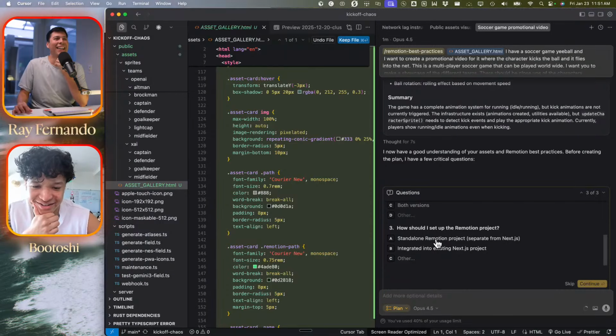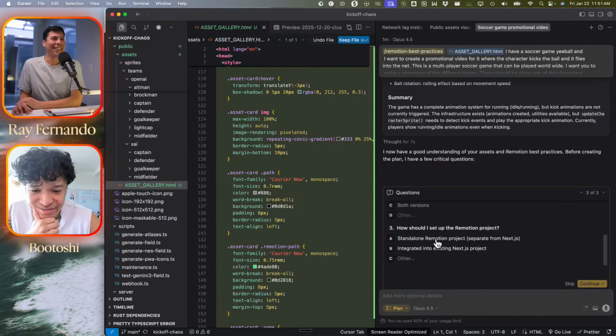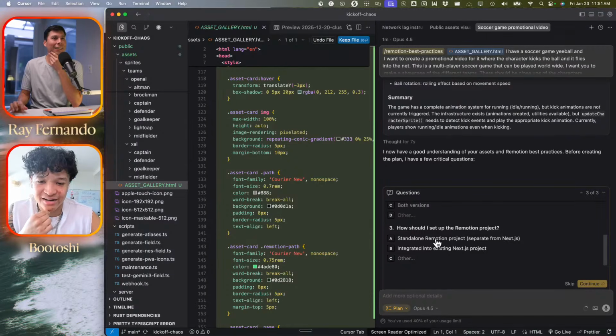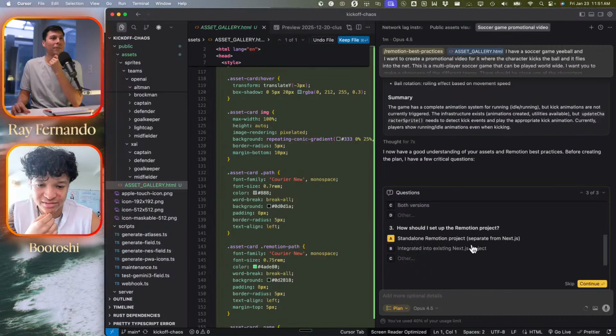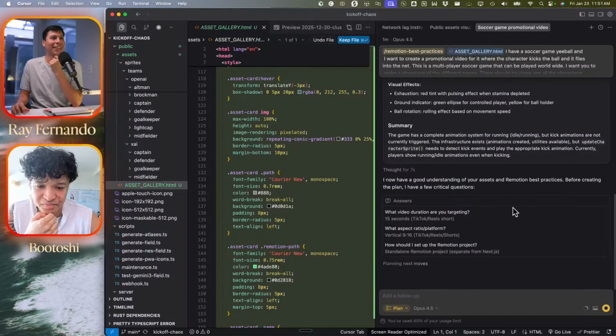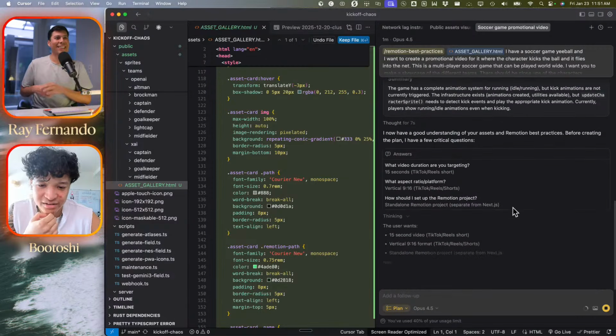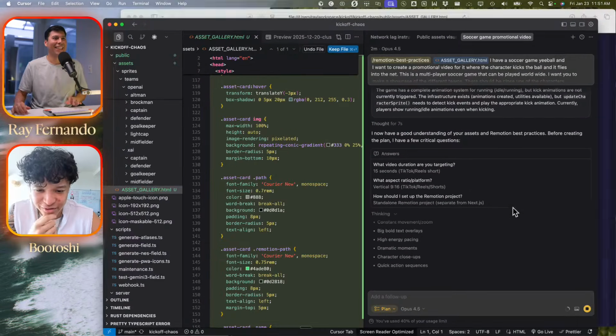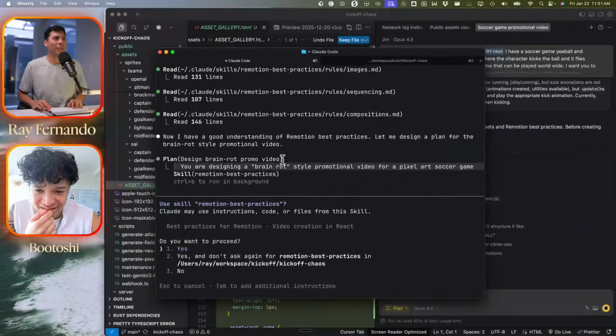It'd be kind of nutty with your... Damn, these questions are fire. Yeah, that's why Plan Agent in Cursor is cracked, bro. How should I set up a standalone Remotion project? Okay. Yeah. Continue. Cursor cook. And check on the Claude Code, because I feel like Claude Code might be trying to... Yeah, it's pressing me, bro.